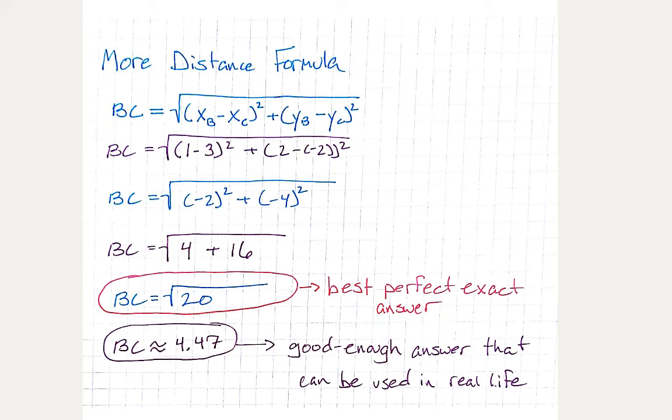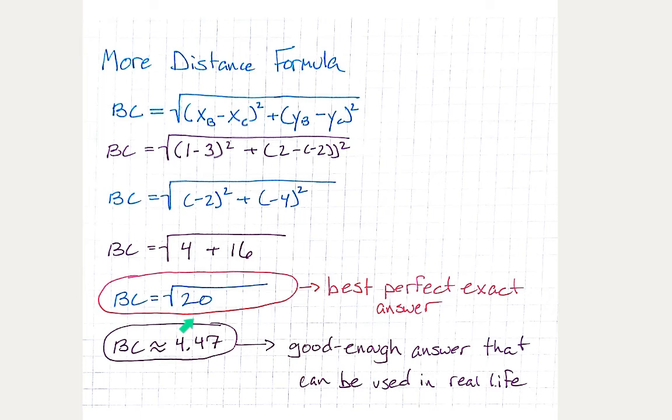Here, we're looking at that crazy decimal example. We're going to look at BC, and this is actually from the previous graph. In this case, our x coordinates were 1 and -3, and our y coordinates were 2 and -2. So 1 minus -3 is 4 squared... 1 minus 3 is -2 squared. 2 minus -2 is -4 squared. -2 squared is 4. Remember, everything squared is positive. -4 squared is 16. Everything squared is positive. 4 and 16 is 20.